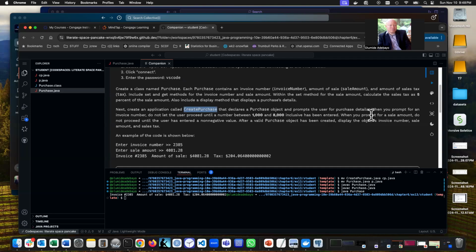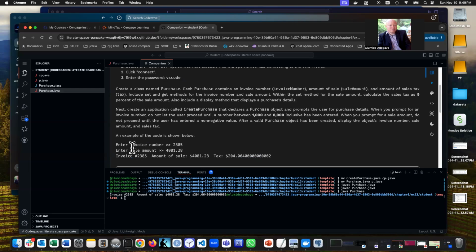When you prompt for a sale amount, do not proceed until the user has entered a non-negative amount. After a valid purchase object has been created, display the object invoice number, sale amount, and sale tax, just like that. All right.